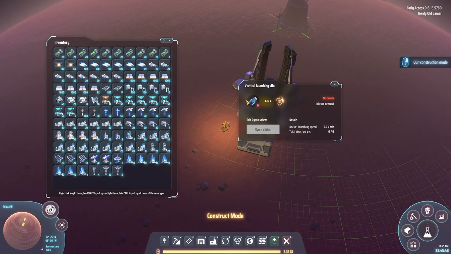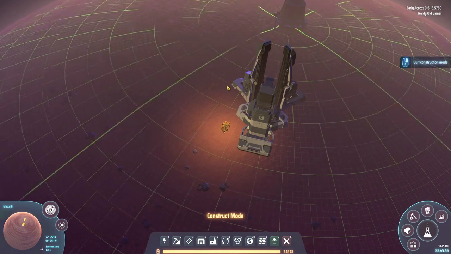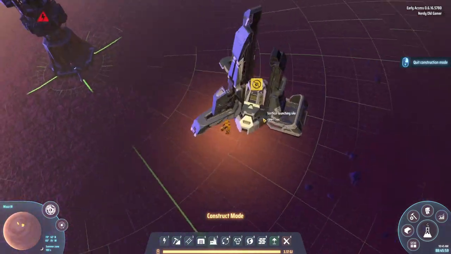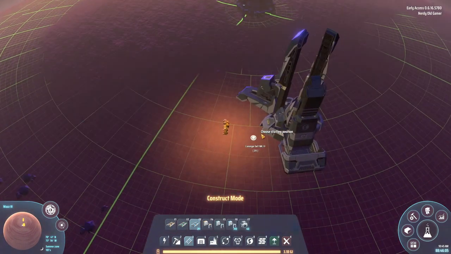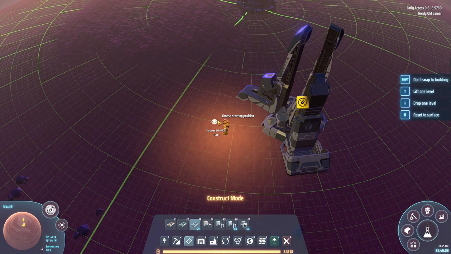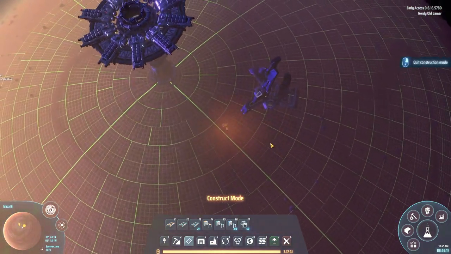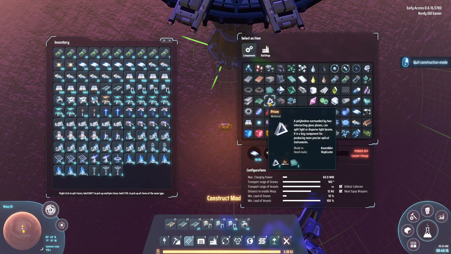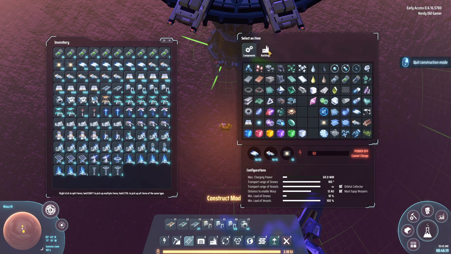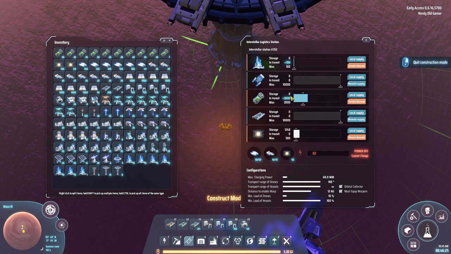Okay. Thank you. So these things are huge. Gigantic. And they have... Ooh, I wonder, do they need... Oh, crap. Okay. So they need to have... We're going to need belts. Where are the belts? Let's get 2,000.